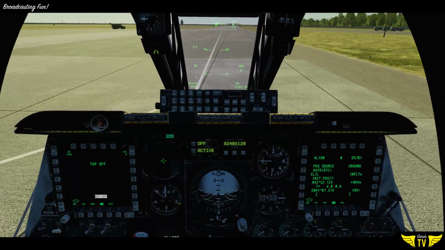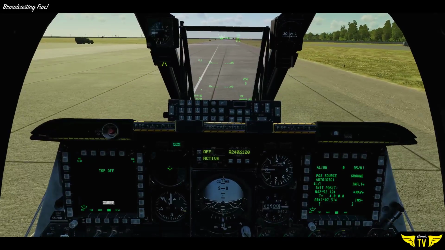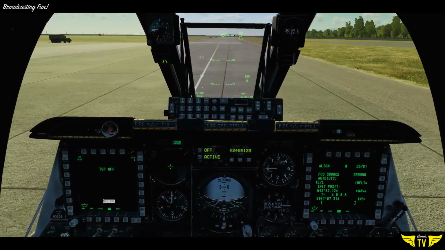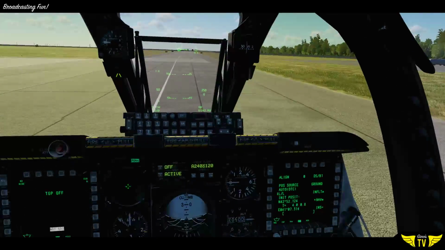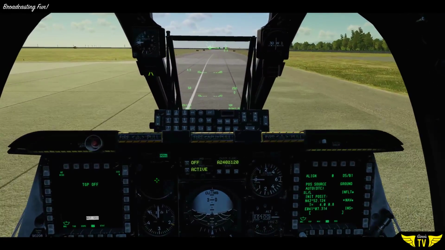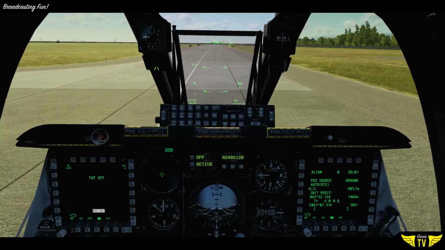I didn't use radios, I didn't talk to the tower, because this is just a test flight, so we are moving quite quickly to the runway threshold.